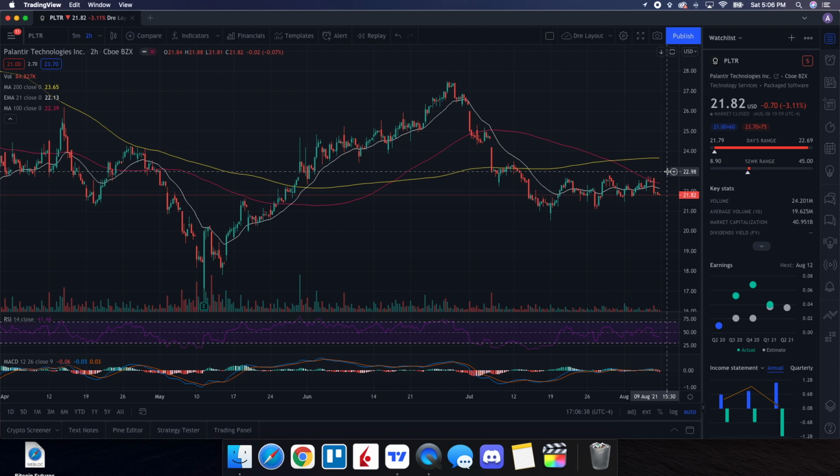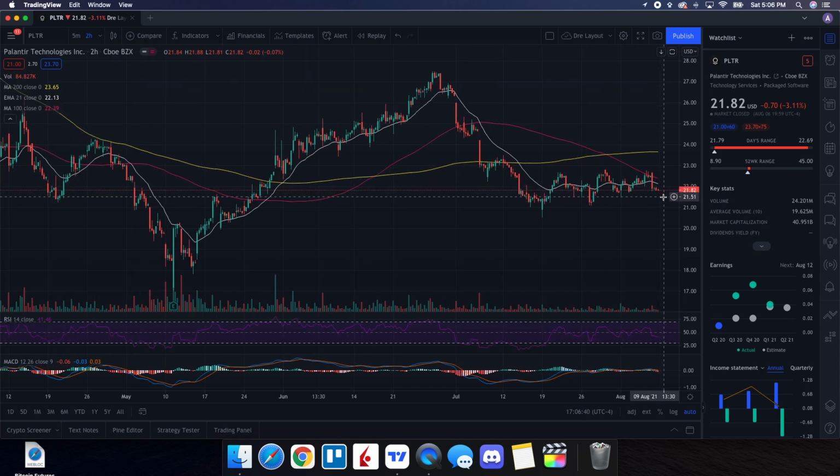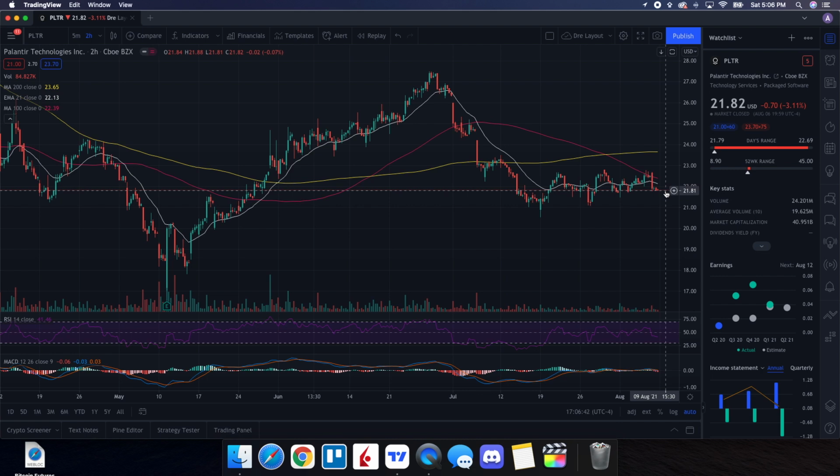If we're able to get past this area, that's why I was saying we can get to around 23. But as far as how it's looking right now, there could be some more downward pressure, especially if the 10-year continues to spike coming on the Monday. If it reverses this trend, then I'm looking forward to seeing Palantir gap back above $22 and continue to do these retests, as you can see the triple top that we have here. So I would definitely be patient if you're looking to be inside of this play, and make sure you're getting it at a really good price by paying attention to support.